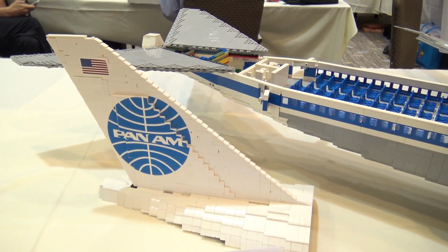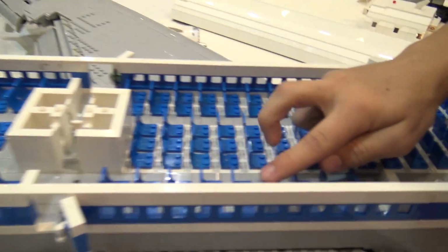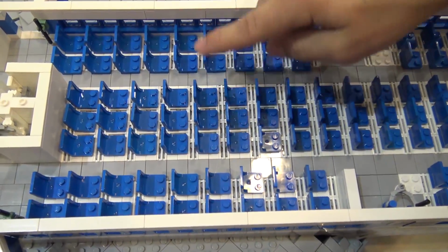This one does have a 2-3-2 seat configuration. There are 2 seats here, 3 seats here, 2 seats there.